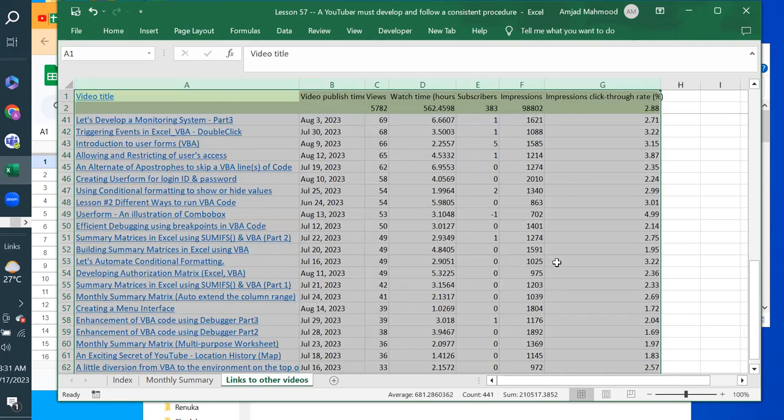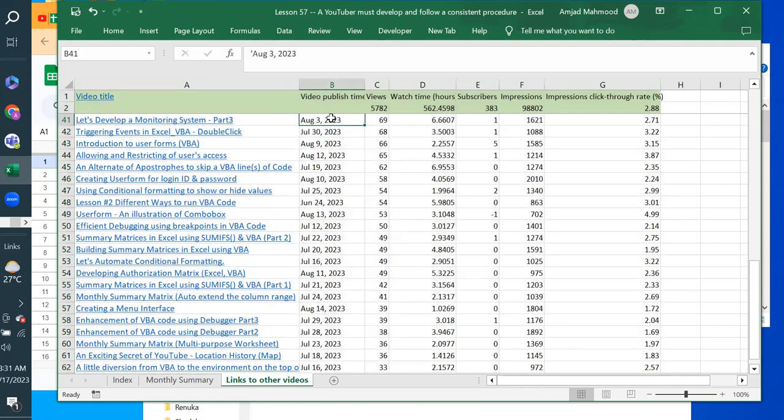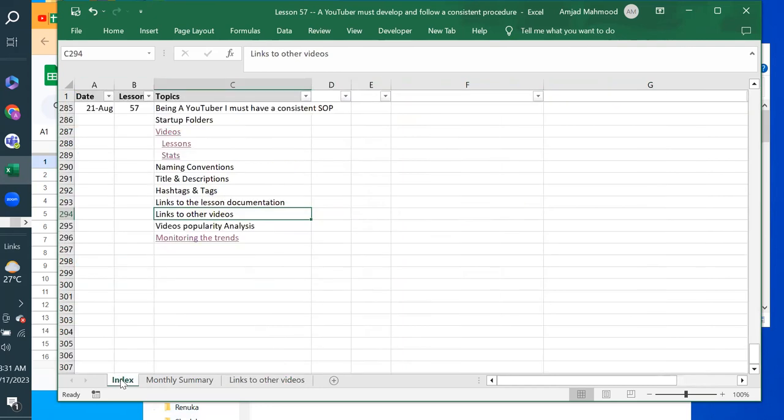This is all the file of the YouTube Studio given. The only thing which we have done is hyperlinked it, right? Using the information which is already there. Okay, so this makes your file more purposeful, and the links to the video are given, right?